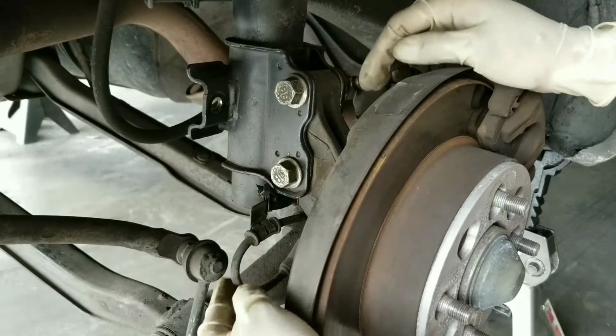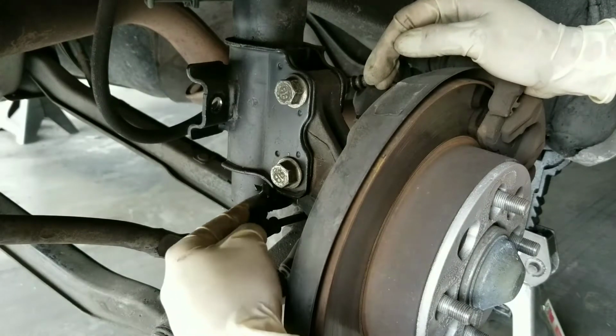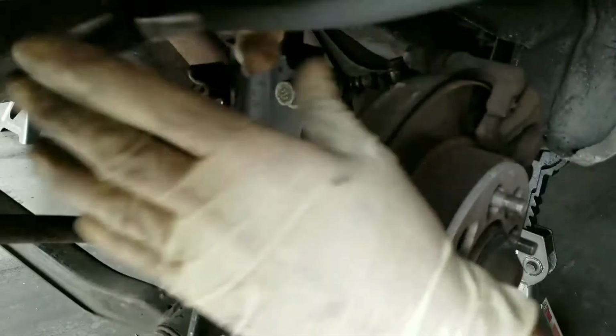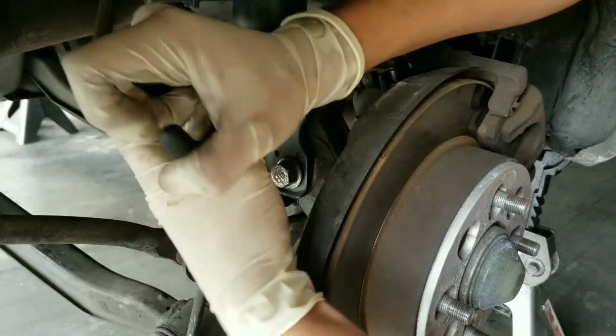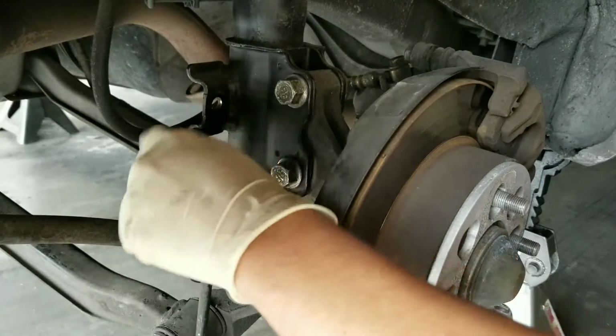Next, what we need to remove is this ABS cable right here. There should be a 10 millimeter nut right here holding it down. On this particular car, I think it broke off, so we just have it zip tied. So just get some pliers and take that out. And just move that out to the side.